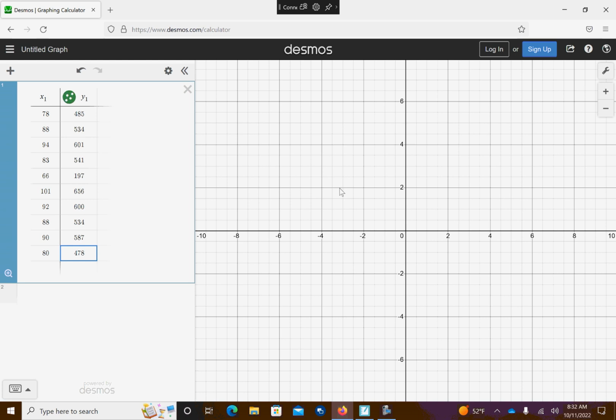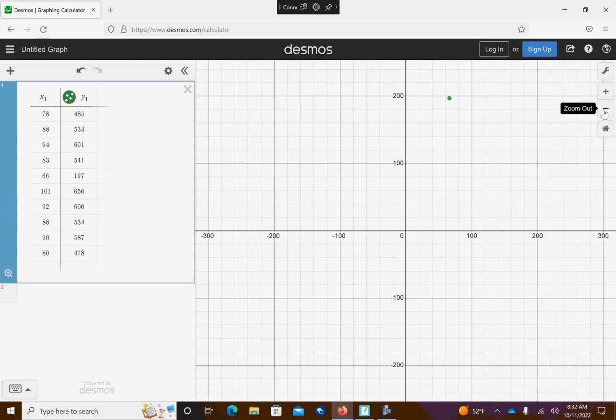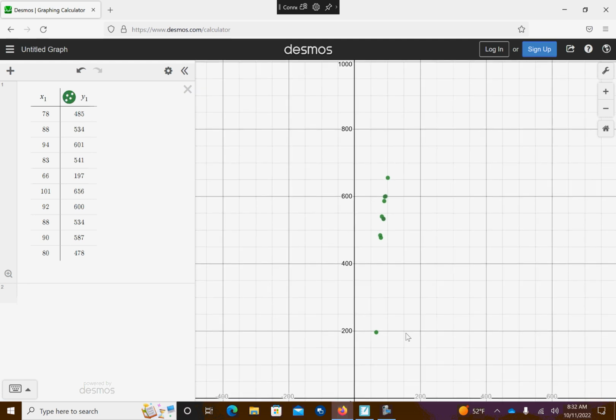Okay, so in order for us to find this, you just zoom out multiple times, and it looks like we start getting it there. So just by investigation, looking at it, we see that it appears to be linear. It appears to be a positive correlation because as I go to the right, it goes up. So that takes place.